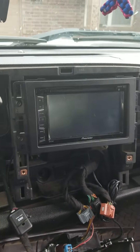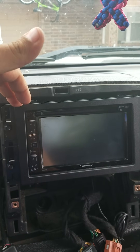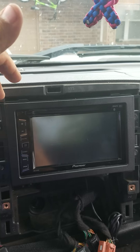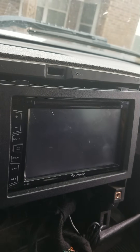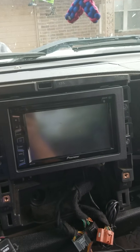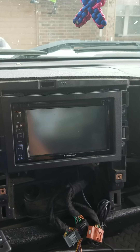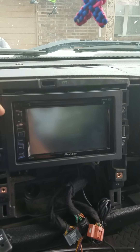The CD player is up in the dash and mounted. I got the mounting kit from Walmart — just a basic installation kit, though Best Buy sells them as well. With this particular kit the CD player sits down in there a little further than I'd like. If any of you get the installation kit through Best Buy or a different double-DIN kit for this vehicle and it looks better, post a picture in the comments — if it does look better I'll go buy that one and swap it out.